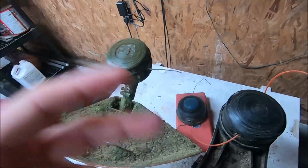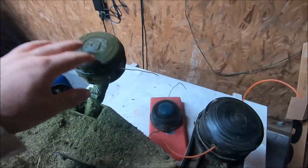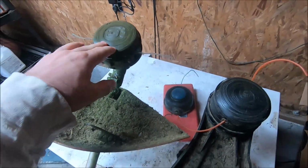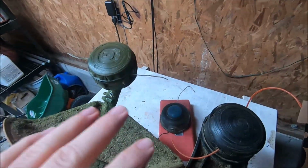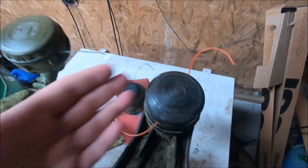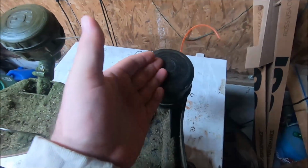because I know a lot of people, these lawn guys, will tell you, oh, the Husqvarna rapid replace heads suck. No, they don't. They're great. I've had this one for 4 years, and I think it runs really flush. Even when you over throttle, it doesn't feel like it's trying to suck you into the fence with a vortex. This one does every single time, no matter what I do, either on a Husqvarna or even on my Echo. So take that with a grain of salt.